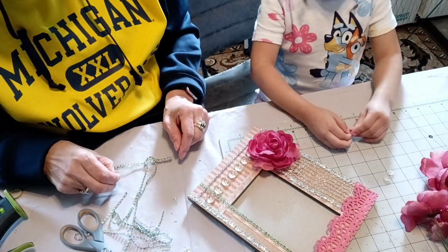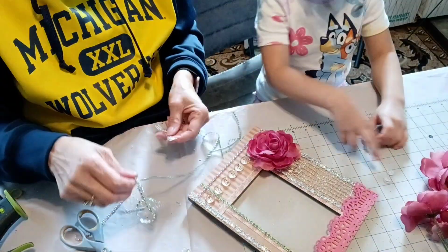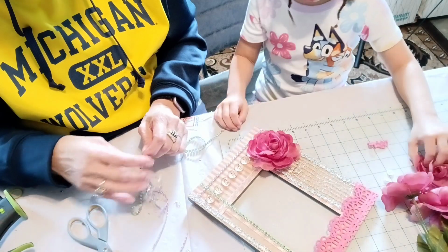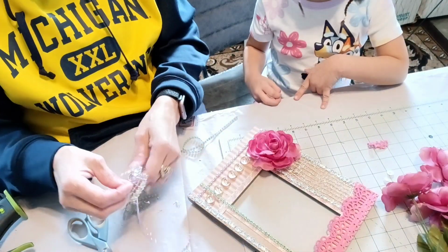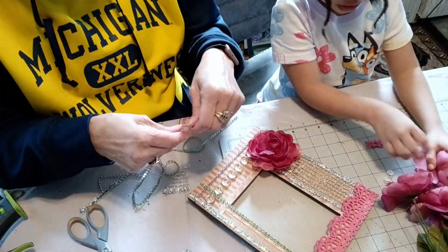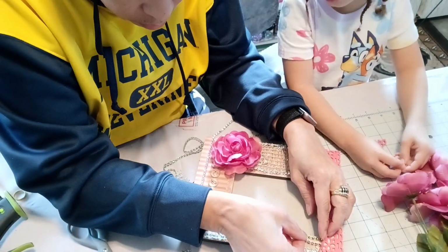Yeah, not too long. Okay, so the only thing we have are these pieces, because I already know the flower would be too big. Way too big. That's not going to look right. So we can do pink, because we got green right here. So we can take this pink and line it up right here. So then it can be done.